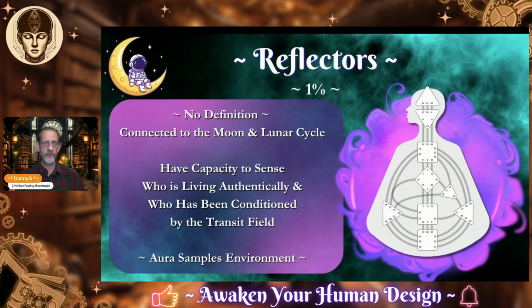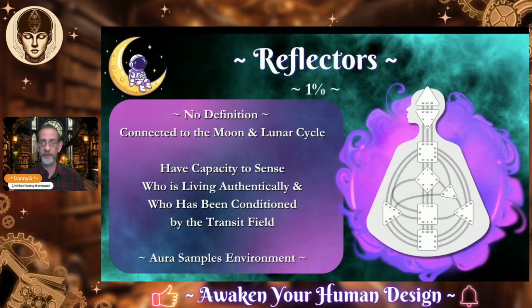This is subtle. You have to be willing to look and understand what that definition is. If I were to read for a reflector, I would try to take 2 sessions to get it done fully and go through their gates and let them know what each thing means. So as they pull up the daily transit and see what is connecting them and where their moon is, they can know, oh, I see this energy in me. And then they can know they get to wait for it to pass. You get to experience it and then watch it leave.